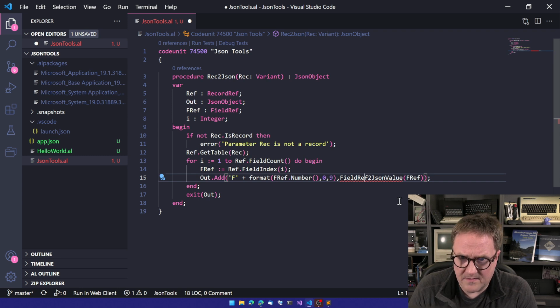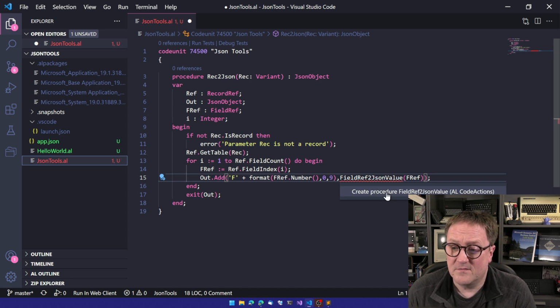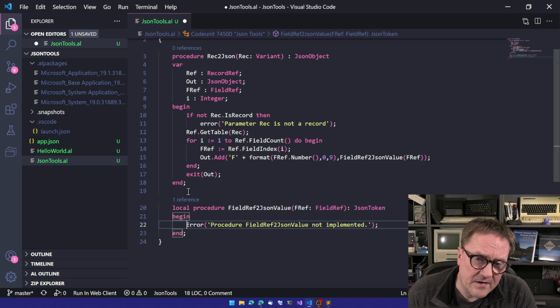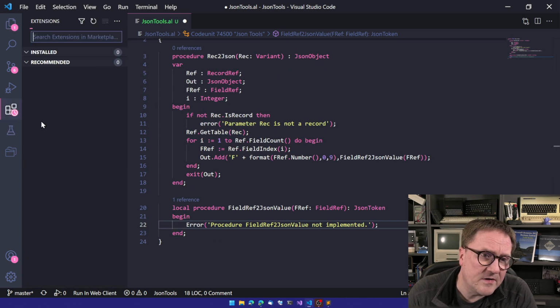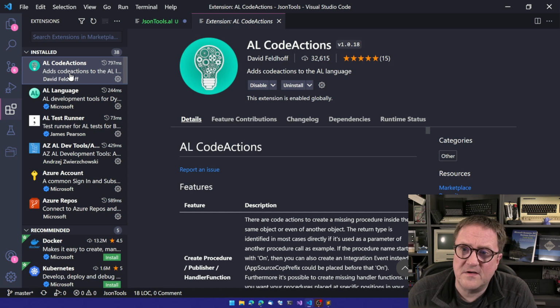So let's see what happens if I use AL Code Actions. Do you know that app? To create the procedure. I got the procedure on here, and what I actually used is David's super extension, this guy. I use it all the time.